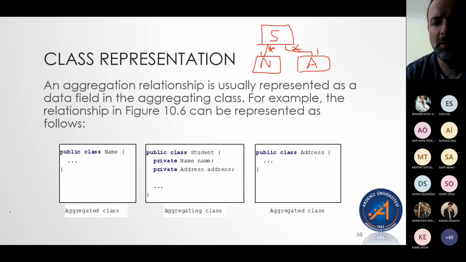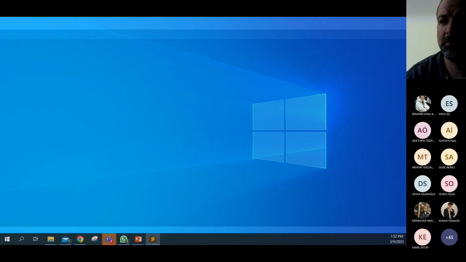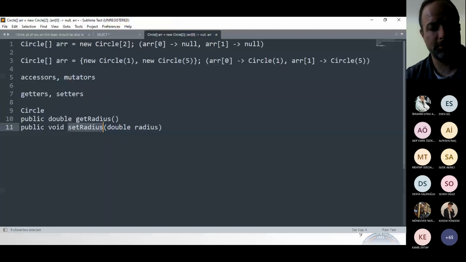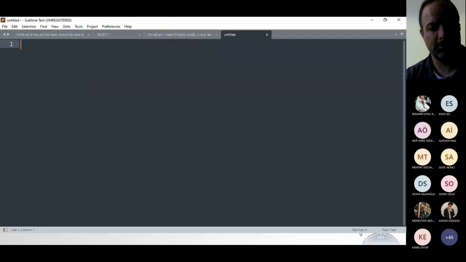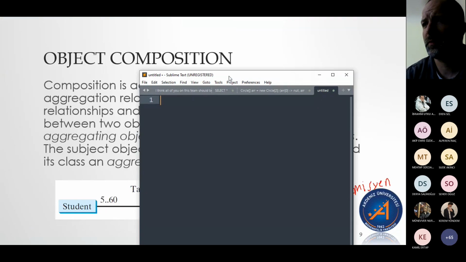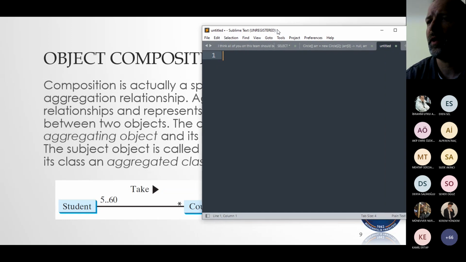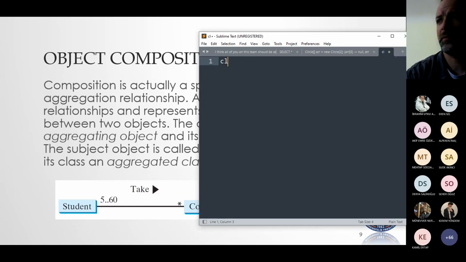All right, so let's take a look at the same thing for the previous example. All right, so let's say that we have this, I'm just going to do this kind of pseudocode kind of.